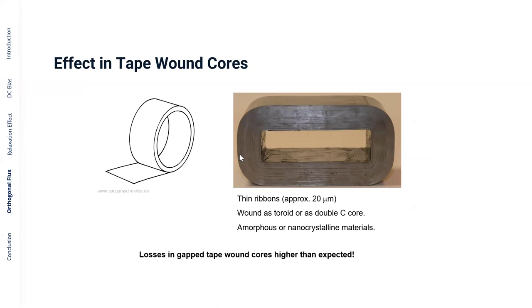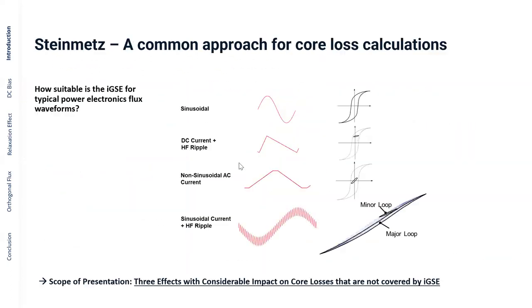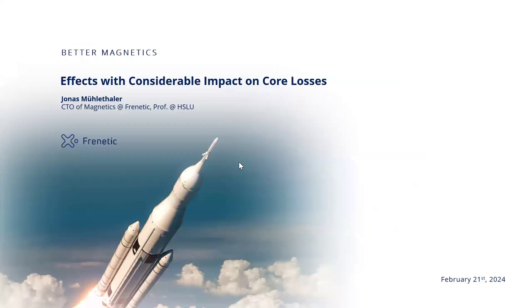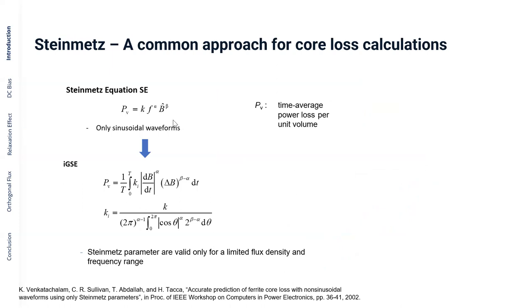Now the next question is how to get the Steinmetz parameters for different core materials. Are there any better sources of data than the datasheets of the manufacturer to calculate them? I don't have a very good slide here where this is shown, but basically, the Steinmetz equation is an empirical equation. So you need to have measurement results in order to get these Steinmetz parameters. The easiest way, of course, is to use data sheets from core material manufacturers. It's basically three unknowns, K, alpha, and beta. So you need 3 operating points, and with 3 operating points, you're able to fit or to determine K, alpha, and beta.